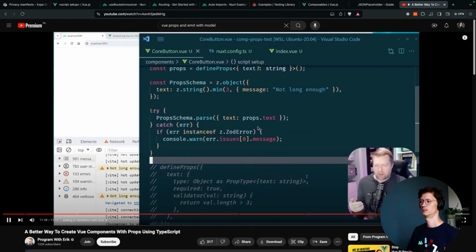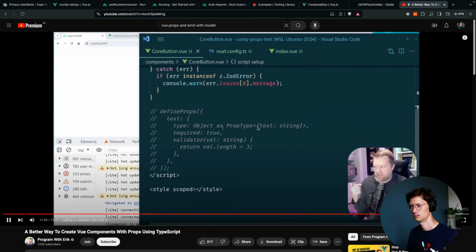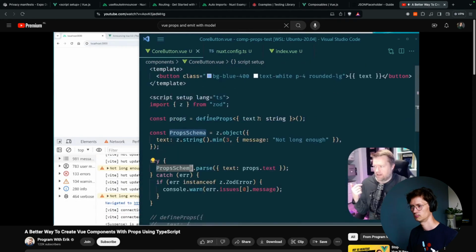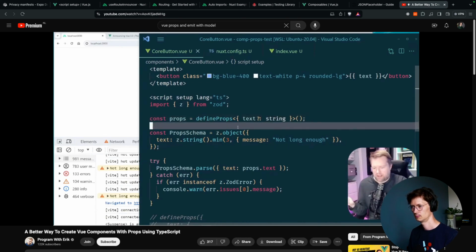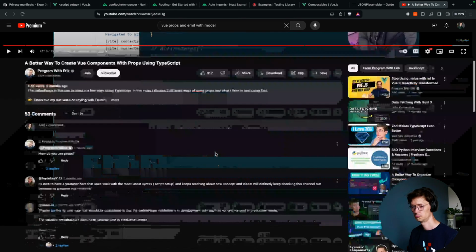Now, if you've got this far in this video, you may be thinking, why can't you take this prop schema, infer it, and then add it directly into this type here? So we have right here this defineProps. Can I just pass in this Zod type in here? Well, I tried it, and I could not get it working. There is a Vue TS, which allows you to add in more complex TypeScript types into your defineProps, and no matter what I did, I couldn't get it working. If you got it working, leave a message below, a comment, let me know how you got it working. That would be pretty neat.